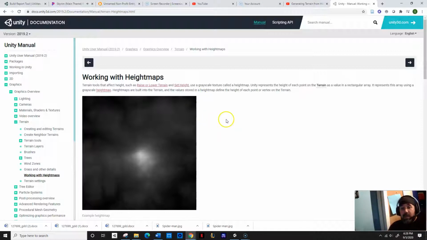In terms of working with height map data, it is going to come into Unity in a grayscale format. What Unity does is it looks at the coloring of this height map data in order to figure out what the elevation of different things in the terrain are going to be. White is going to be a really high change in elevation, and black is going to be completely flat. So when you have this grayscale data, it's going to give us the ability to raise and lower the terrain based off of the information from the height maps that have been generated in Terrain Party.